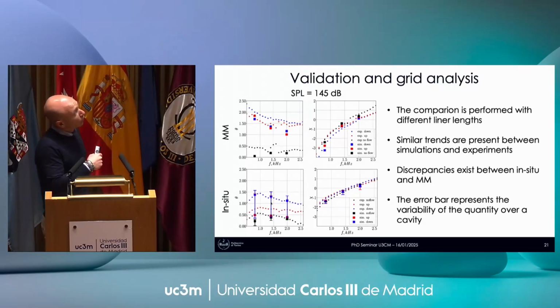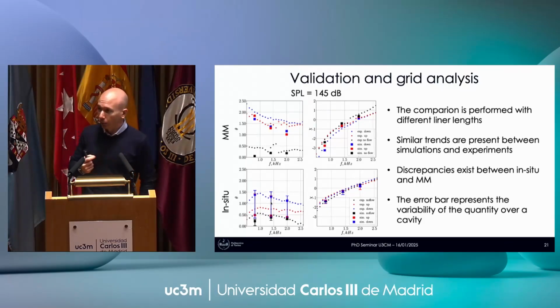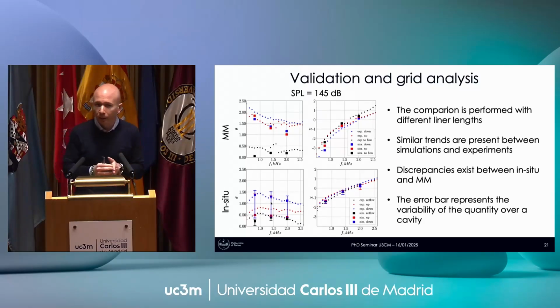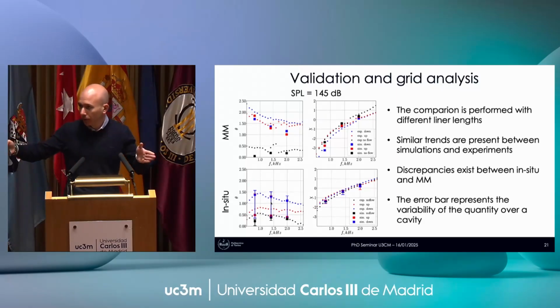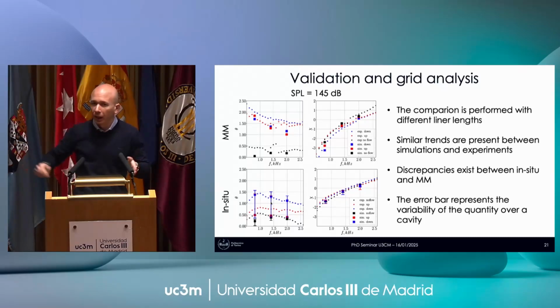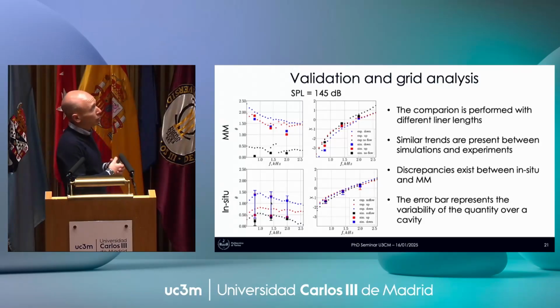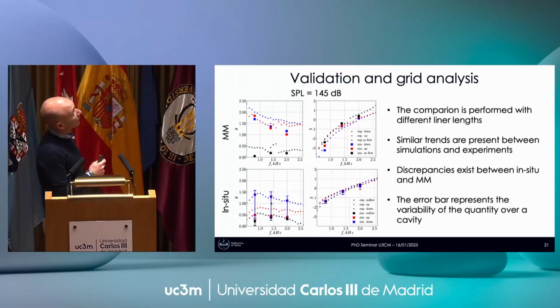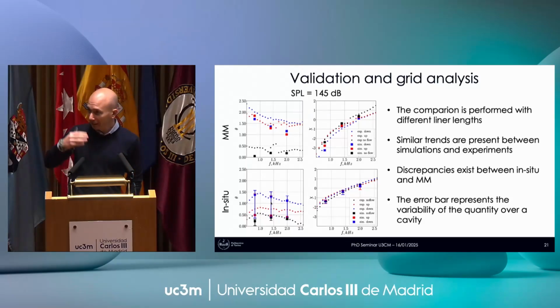And in this figure you see the comparison between the experiments and the simulations. One point to highlight is that the experiments were performed on 33 cavities, so you have more reduction of the acoustic source, which helps a lot in estimating the impedance. In the numerical simulations with 11 cavities, considering the edge effects, we were a bit borderline. However, in terms of order of magnitude and trends, we recover the same information.